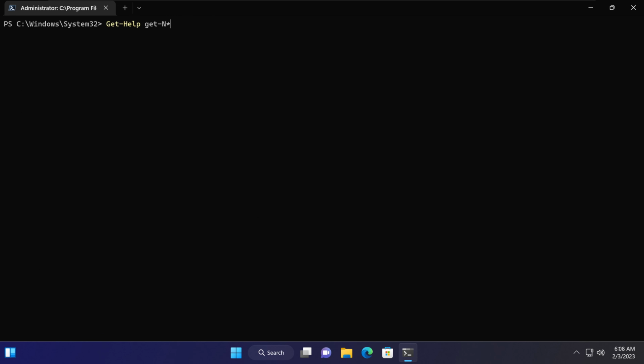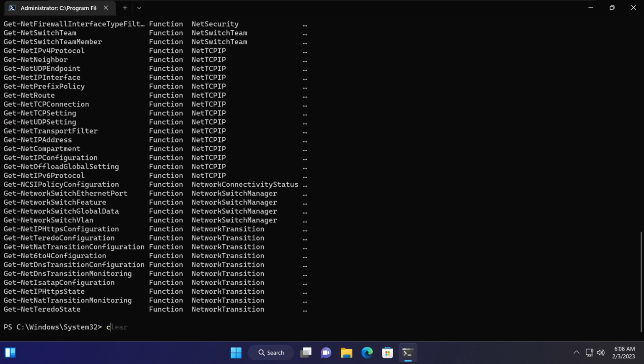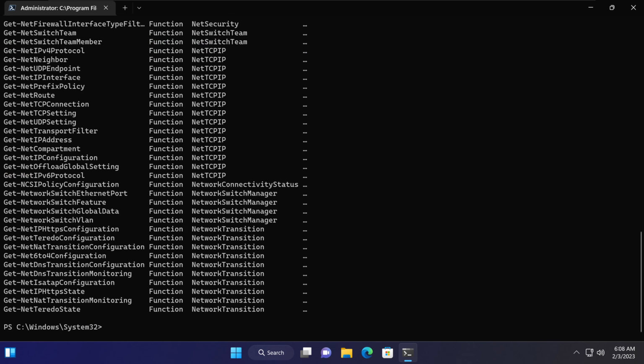It doesn't matter if it's capital or lowercase. You can put get-N star, and that will do the same thing as get-n star. It doesn't really matter, because in PowerShell, and I'm going to keep mentioning this again and again, Windows PowerShell is not case sensitive.